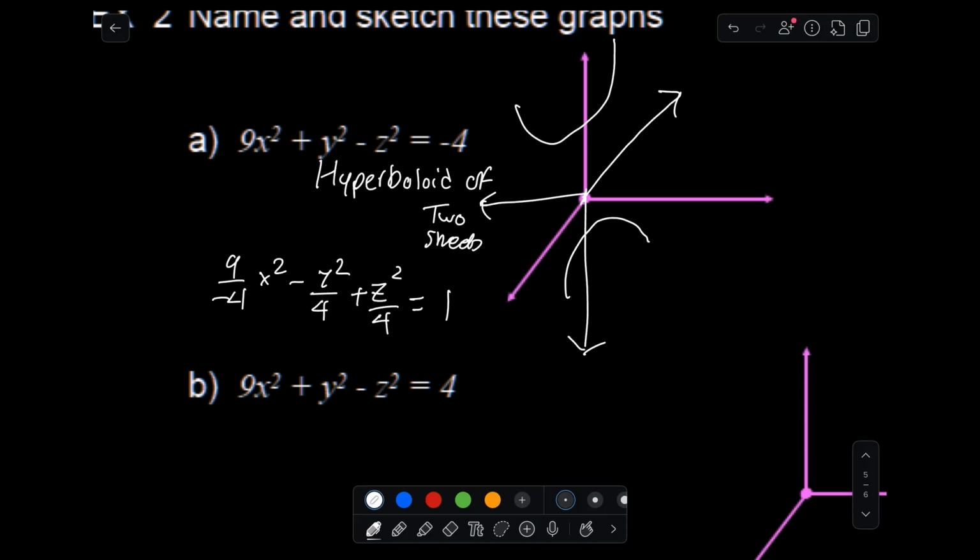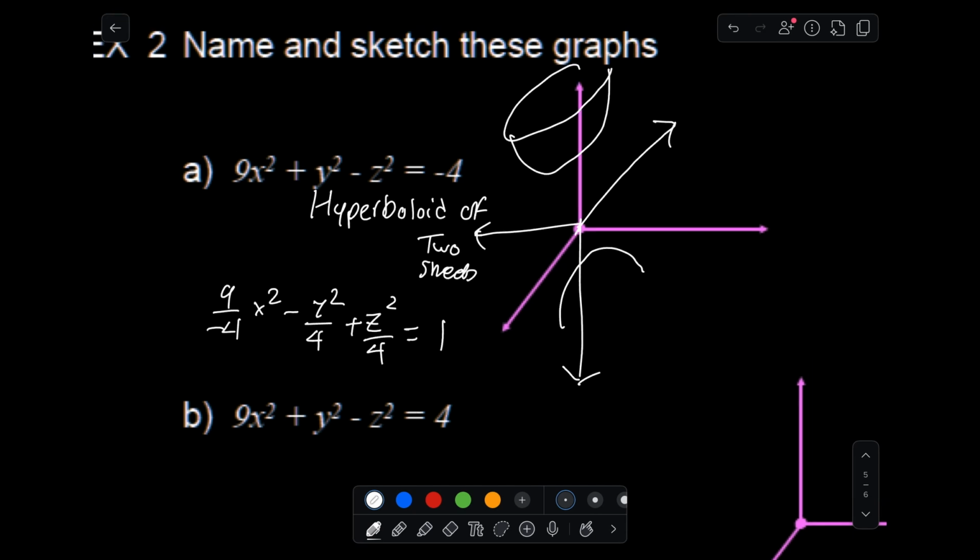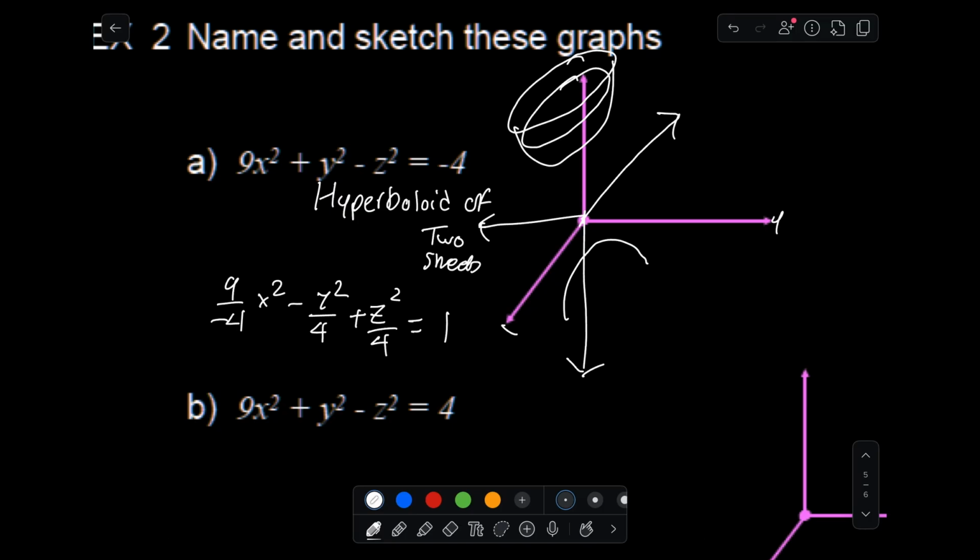And then the ellipses are formed in the XY plane where it's going to look something like this, and something like this, and then the YZ is going to look something like this and something like this. Let me just draw that down here. And then you have it rolling down like this as the hyperbola as well. And this will extend on and on downward.